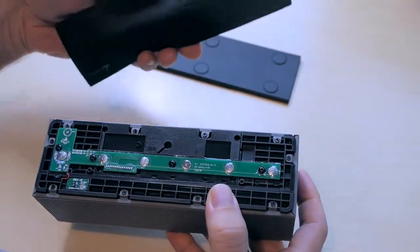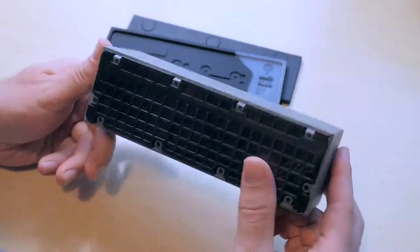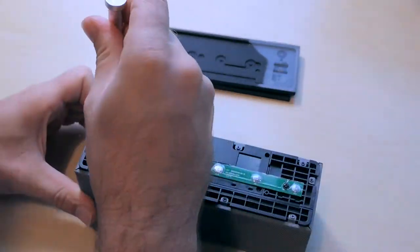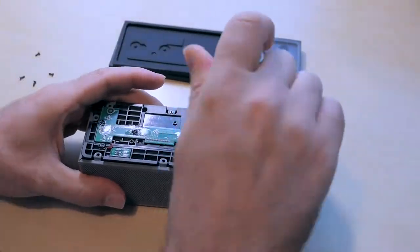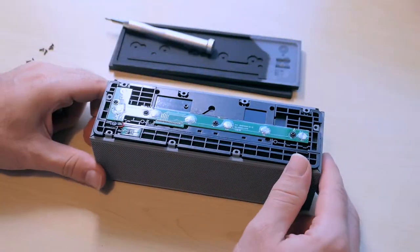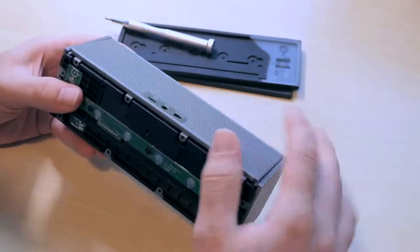These are made out of some kind of silicone, looks like — these are the buttons here. So let's dig inside this thing and see what we can find. Let's start from the top and take off all the little screws. All right, so we got all the screws out from the grill here, and it looks like this thing is starting to move.